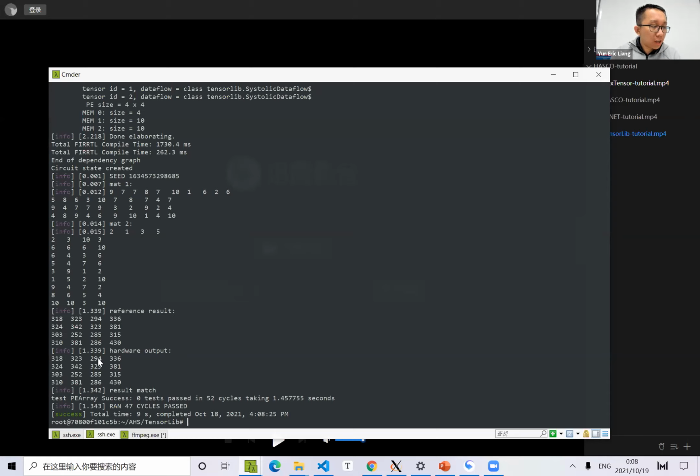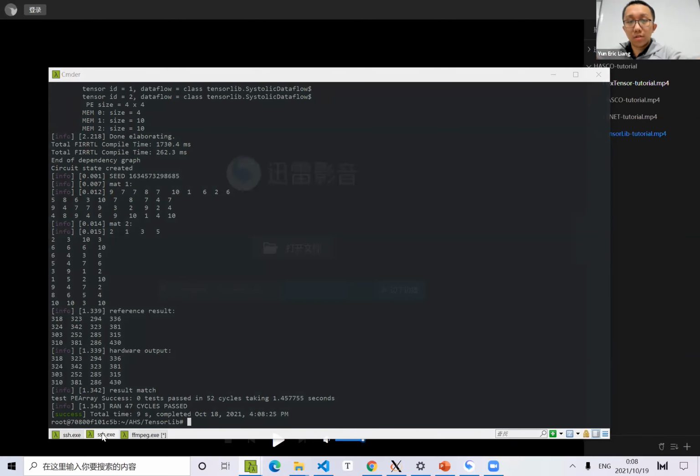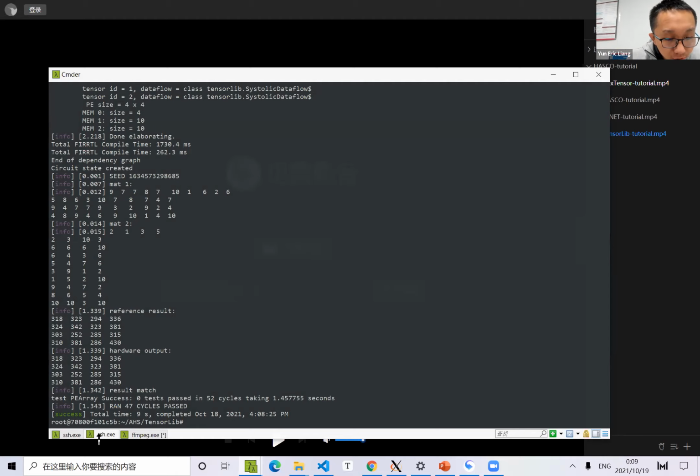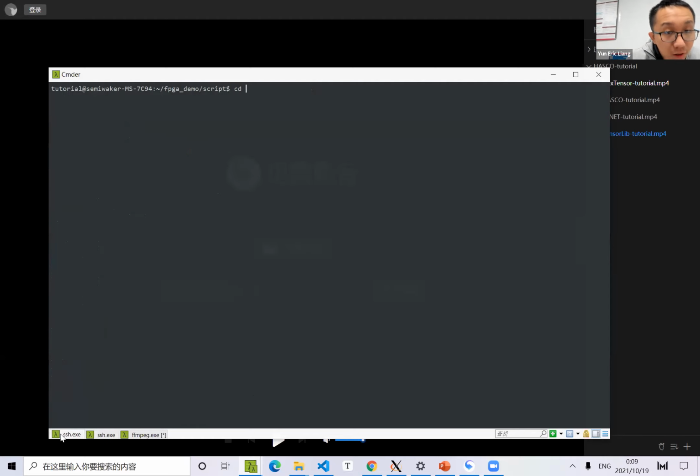Finally, we also demonstrate how to run TensorLib-generated code on the real FPGA. Here shows our FPGA. It's the VU9P FPGA. We switch to another workspace here.